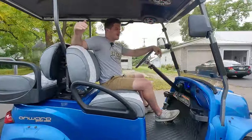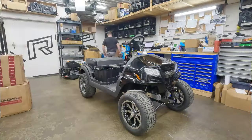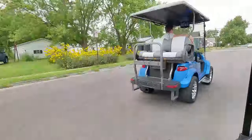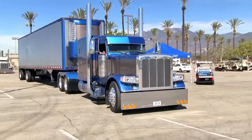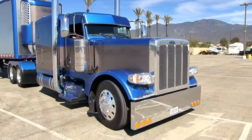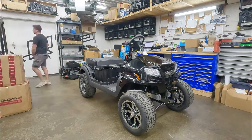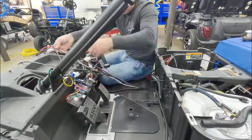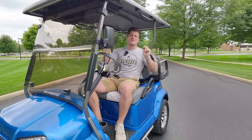It's pretty crazy when you get a call from a customer in Lincoln, Nebraska telling you they want BA Carts to build their dream golf cart. We tear a Club Car Onward down to the frame and rebuild it. This customer owns a trucking and transportation business with custom semi trucks, and he wanted a special edition, fully loaded Club Car Onward to use at his lake place down in the Ozarks in Missouri. Let's talk about all the awesome features of this special edition metallic blue Club Car Onward — you can hear this golf cart way before you can see it, so let's talk about the audio first.